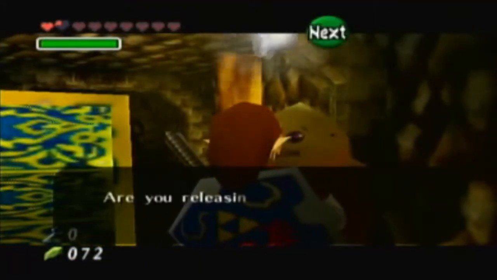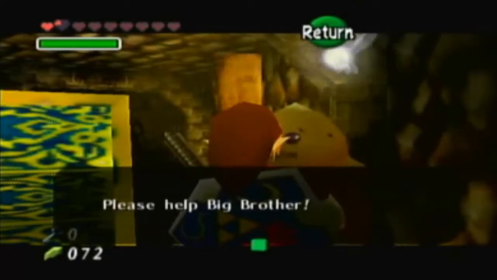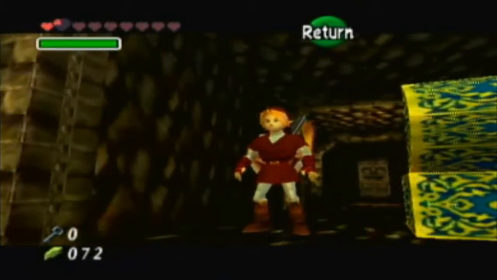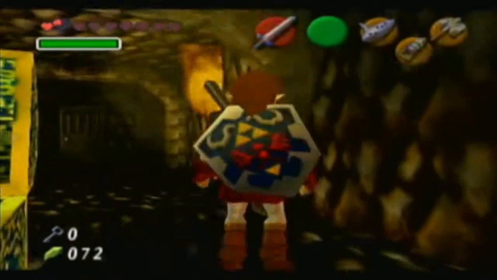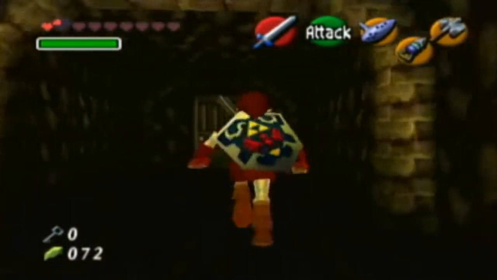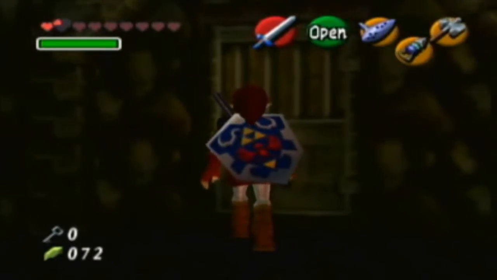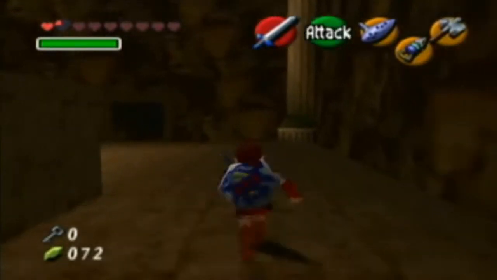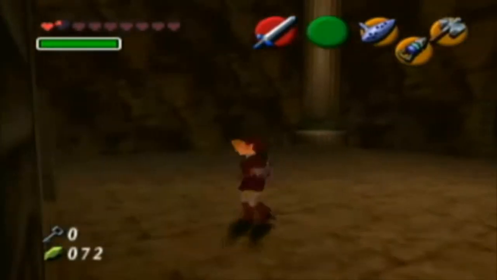Yes. Yes, are you releasing me? Yes. Please help me, big brother. Please help us. I promise I will help you guys. Yes, we will. Hylian squad, we will help these guys.